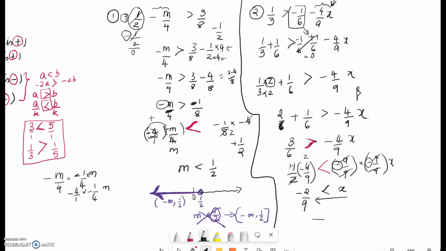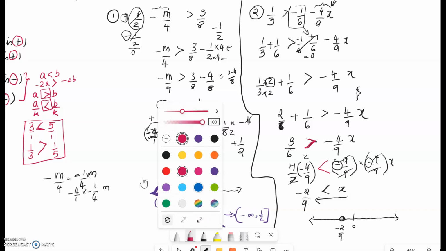So if we had to graph it, this is what it would look like. That's a 0, arrows in both directions. Negative 2/9, you could put it somewhere here. I'm going to put a hole because there's no less than or equal to. So negative 2/9, let's say, is on the negative side of the number line. X is greater than, all numbers, if you read it in the opposite direction, greater than negative 2/9. So there's a hole here, but everything greater than negative 2/9 applies. Don't fill the hole because negative 2/9 is not included.